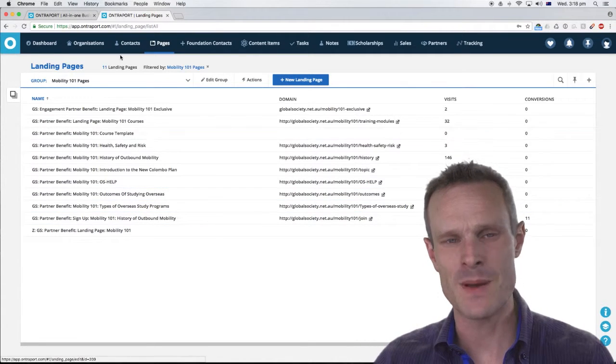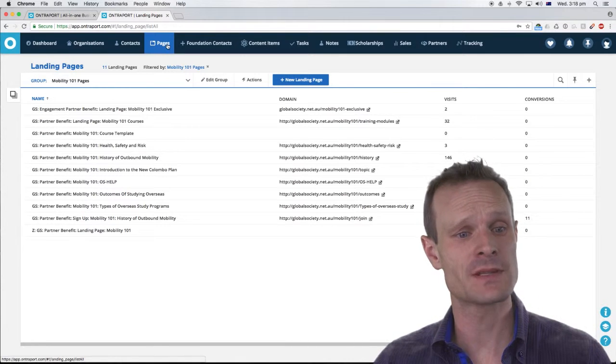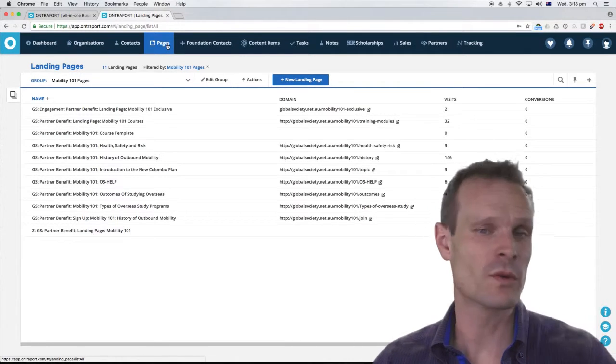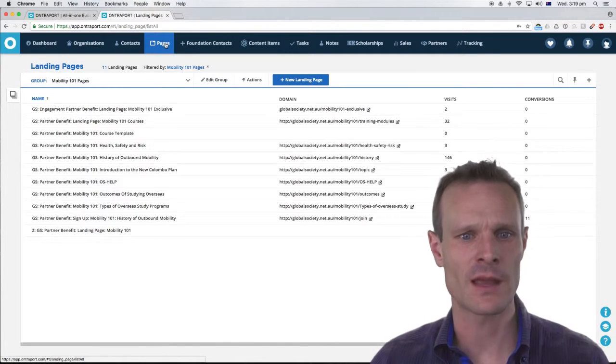So once again, inside pages, I can start to track the different types of pages that we've created. So it's really important to be systematic when you're naming everything.